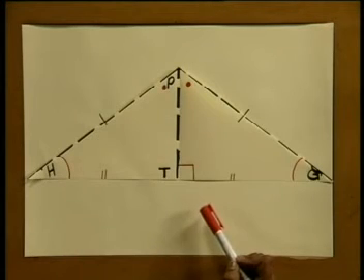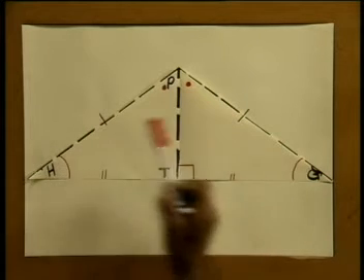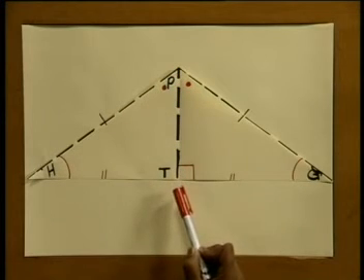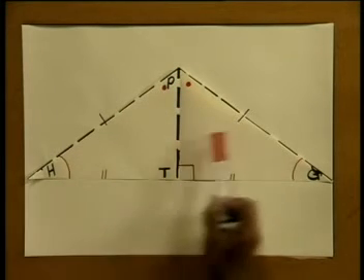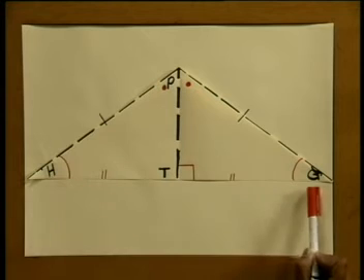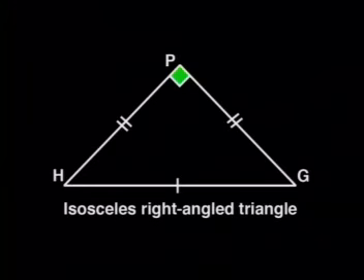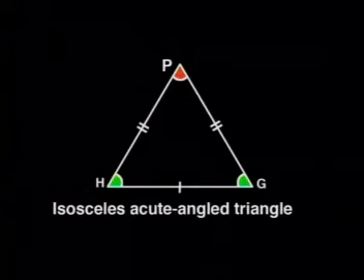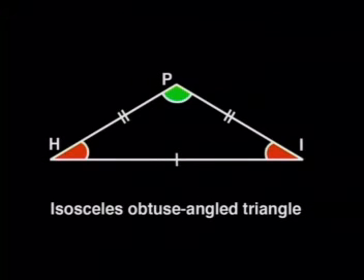We also constructed a model of the isosceles triangle and found that in an isosceles triangle, 2 of the sides are equal to each other. Isosceles triangles have 1 line of symmetry and the angles opposite the equal sides are equal to each other, no matter how long we make the equal sides. We then measured some cutouts and found that we can get isosceles right-angled triangles, isosceles acute-angled triangles, and isosceles obtuse-angled triangles.